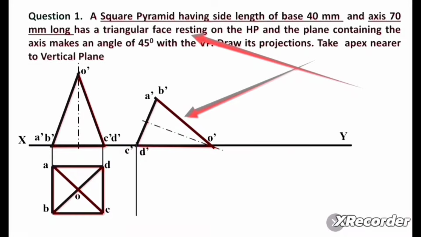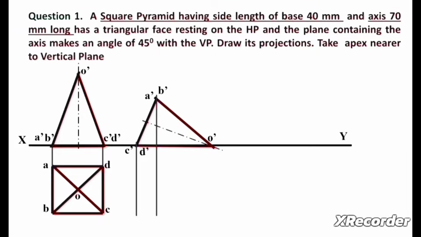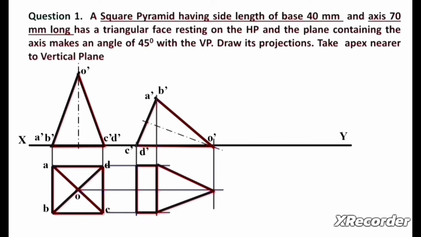horizontal plane. Now we can draw vertical lines passing from each of these points as shown in the figure. Horizontal line passing from this point, we will get here intersecting points. Here we can mark these points and join them with dark line as shown in the figure. This line should be dark line as it is the outline of the part. Now we can join this line as dotted line because it is a hidden line. These points we can mark A, B, C and D, and this will be point O.